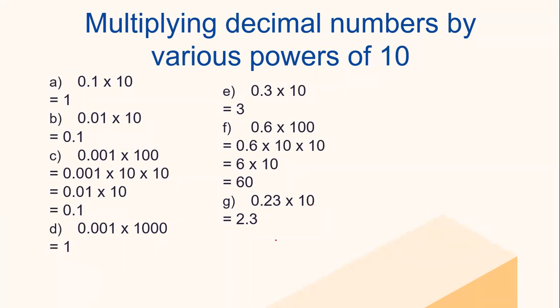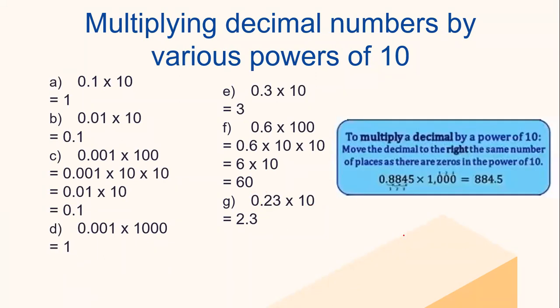Some related questions. Before that, look, what is your rule here? The rule is very simple. While multiplying by 10, 100 or 1000, this rule is just for powers of 10 only. That means while multiplying by 10, 100, 1000, 10,000, just like that, move the decimal to the right always. Whenever you multiply by such numbers, move the decimal to the right.